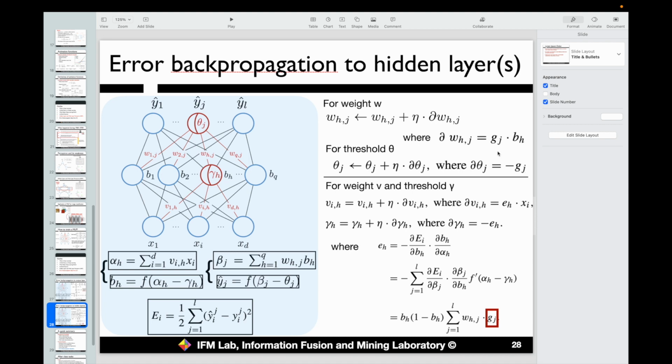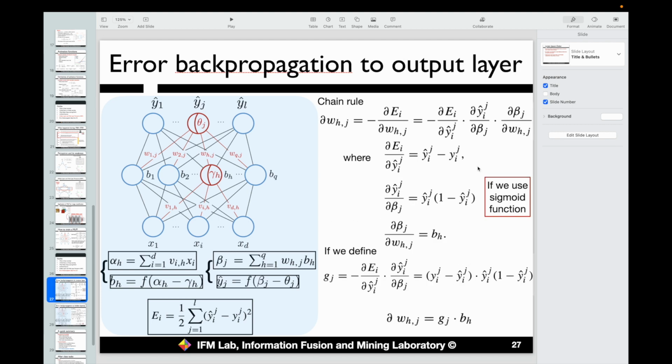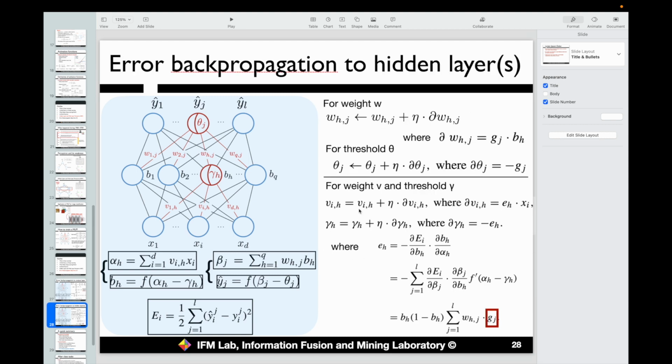In other words, once we calculate the g_j for updating this w, then when we're updating this theta, we don't need to calculate the g_j again because we can directly use this g_j to update this theta j, right? So you can see we can utilize the intermediate results we defined above in the updating of the other parameters. We don't need to recalculate this g_j over and over again according to the chain rule. So this error propagation allows us to utilize some of the intermediate calculation results for the parameter updating. Now here we have the g_j calculated for the w, then we can utilize this intermediate result for updating theta as well.